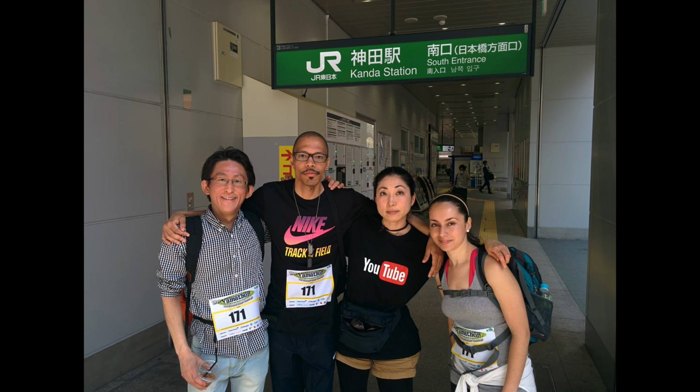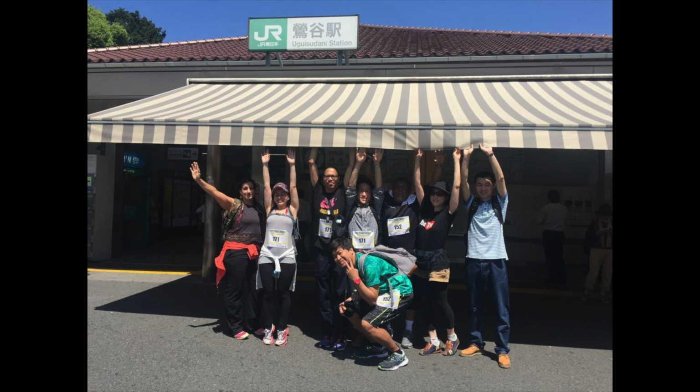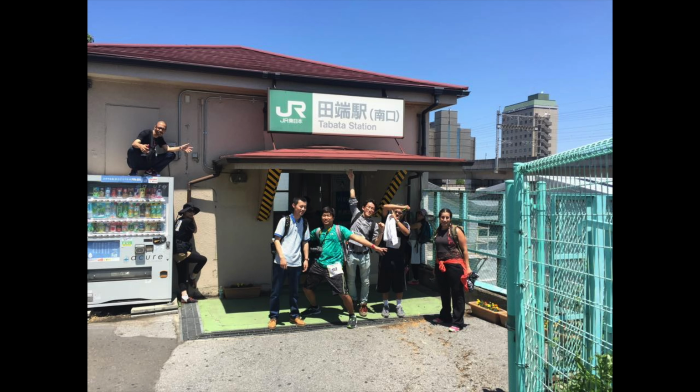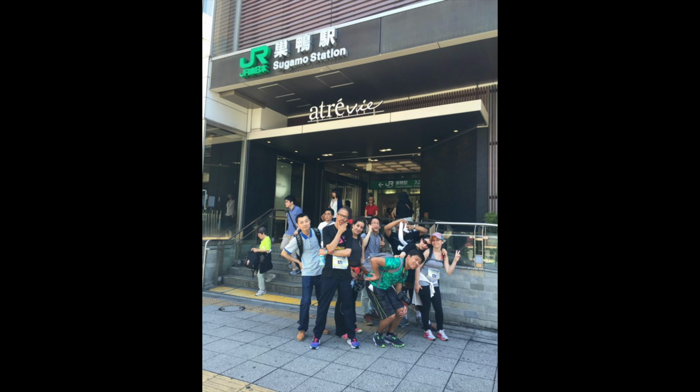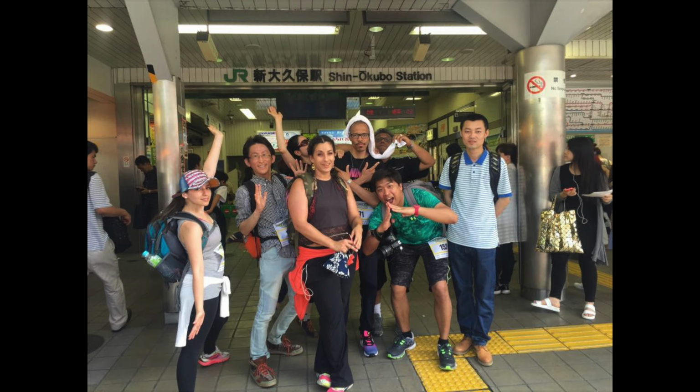So the three people that were a part of my team, Team Chotomate, that was my team name, as we made it to each station, we had to take a photo of us together as a group, like a selfie of us standing in front of the station with the station sign behind us. That way, when we make it to the end, we flip through all the photos of the charity walk, and we show that to the organizers, and they could certify us as having completed the event.